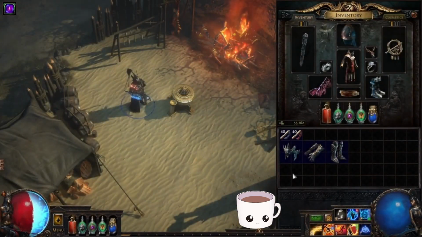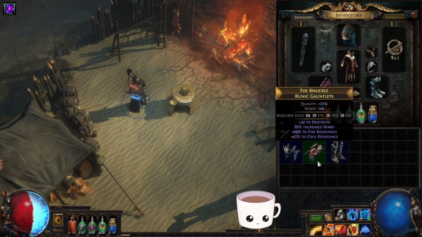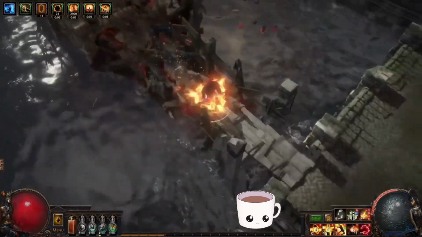Given we're doing a Kalgurin League, Ward has also received a bit of attention. There are new uniques that grant Ward, and the base restoration of Ward is now faster. To compensate, Olroth's Resolve has been nerfed, but Ward loop builds will still be possible. Anyway, that was most of the purely defensive changes.